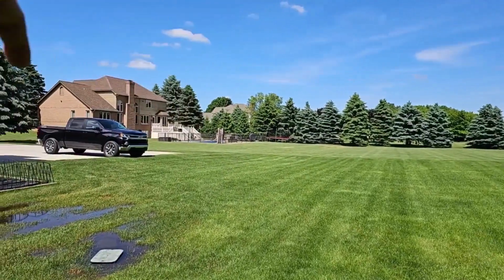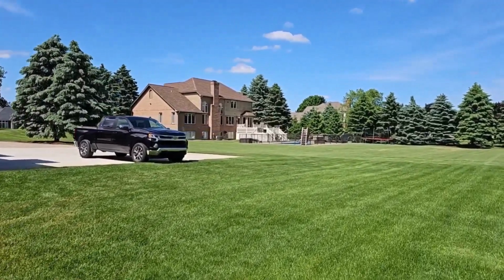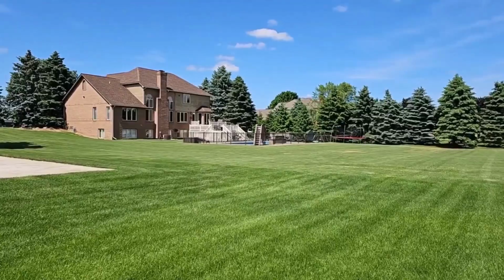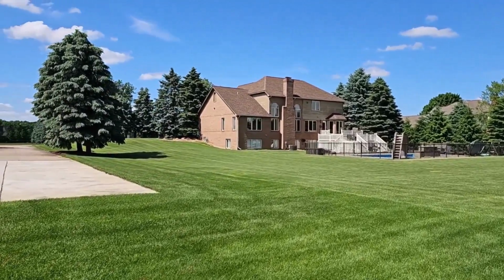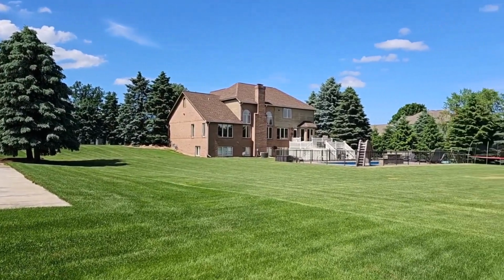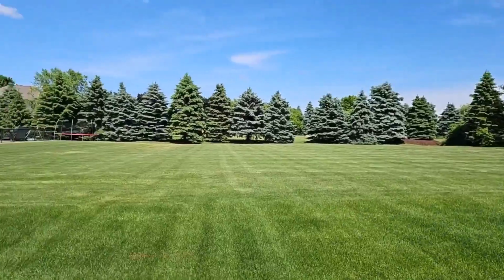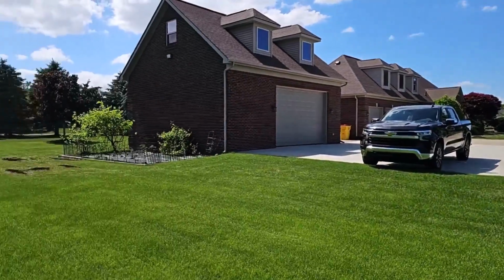Now there's a swale down the side. Even the side yard, it's sloped this way. So everything comes this way. Everything's coming this way. Everything's swaled this way.